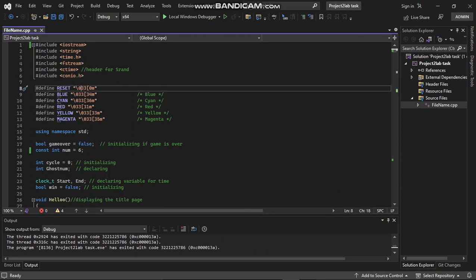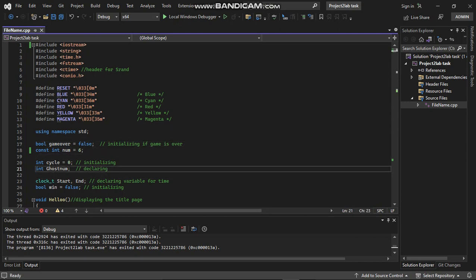Then we have given the color schemes which have been used in the game, and the codes are from the internet. Using namespace std, then we have created a game over function of bool type, which is currently false. That means that for now the game over is not active because the game has not yet started.